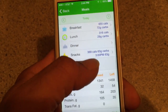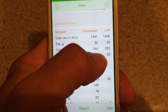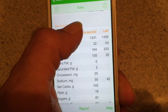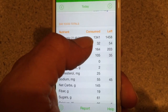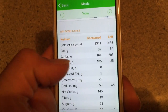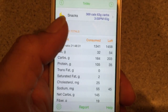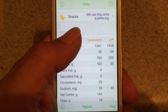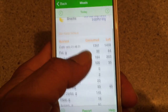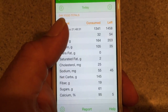Now once all that is saved, you see how much you've consumed. Again, you can type in your custom numbers over here, and it shows how much you've consumed and what's left. But when you have your numbers given to you, this is all that matters: fats, carbs, protein, your fiber, and obviously if you're eating good wholesome foods, you're going to get your macros in as well. But it's really, really simple. The math is done for you. You don't have to think. So stop thinking and just eat and have fun.